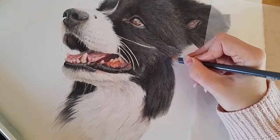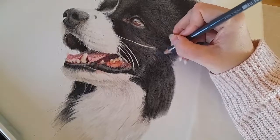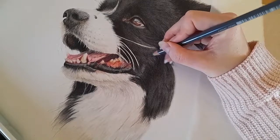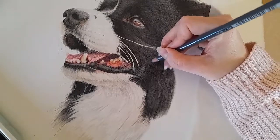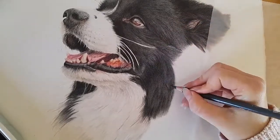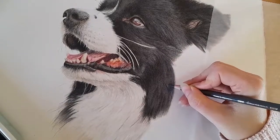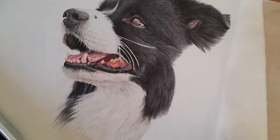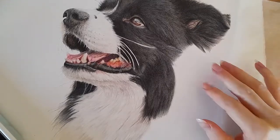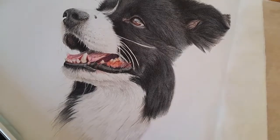I'm just conscious that it's taken a while, obviously, with this black fur. And I don't want to be spending 2 hours on one section at once for you guys. I do like the fact that you can take breaks and come back to it. And yeah, well, that's if you're following along as I'm uploading them. We have quite a section to do and it gets a bit complicated. We've got a lot of brown tones to come in, so I think we'll leave it here.